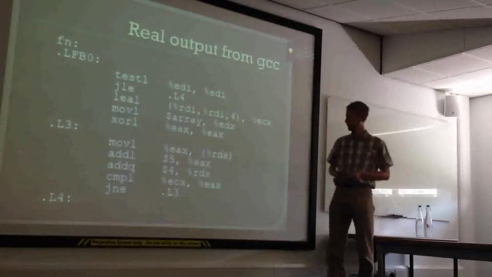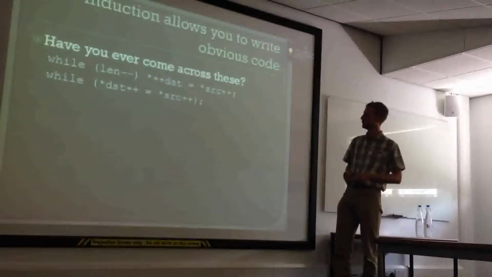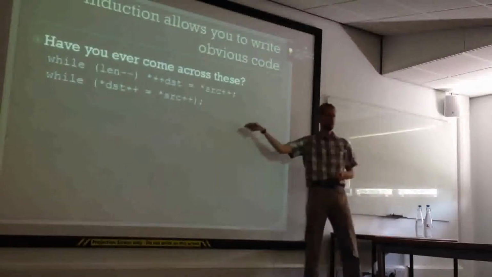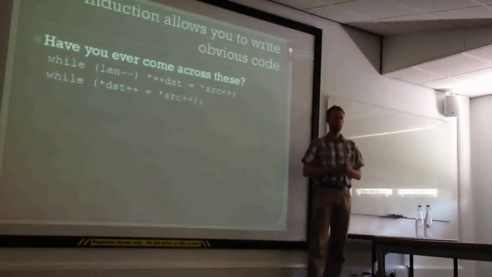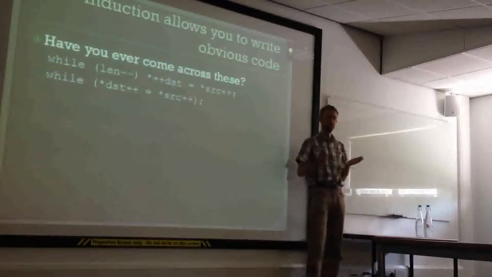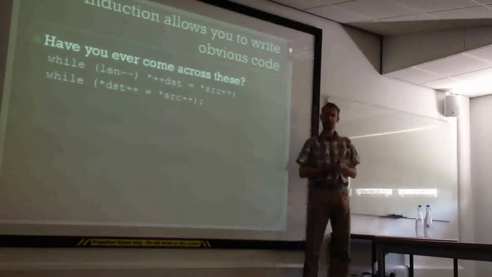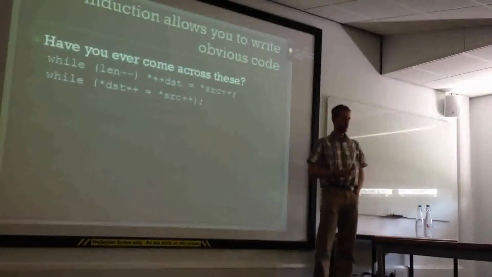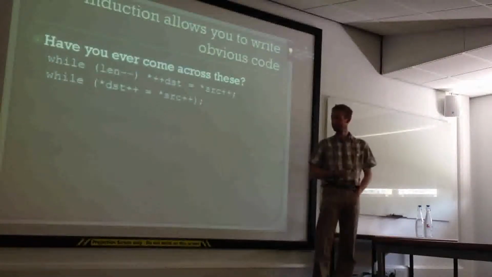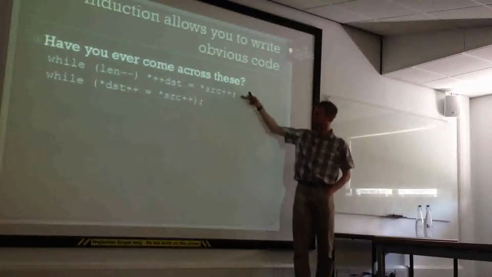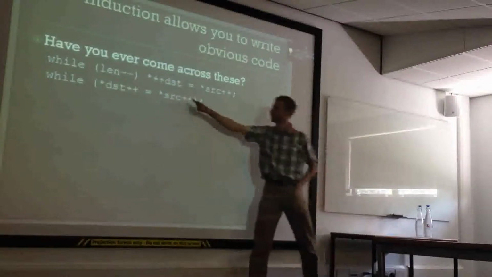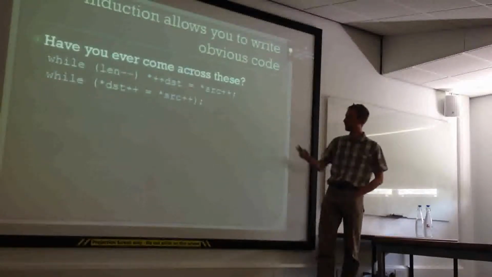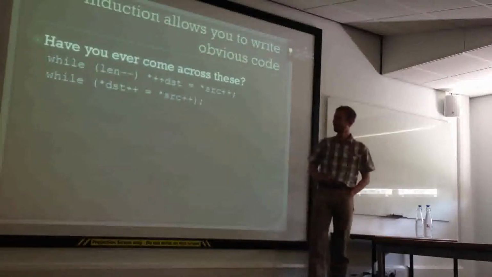Okay, 5 minutes left. So as a little aside, what do these do? Have you come across them? They're idioms in C. If you haven't used C, then maybe you don't know this one. Fixed length and 0 terminated string copies. Memcopy and string copy. Actually, it's not memcopy. I've deliberately introduced a typo. That was deliberate, because most people go, oh, well, that's a memcopy. No, it isn't. You just think it is.